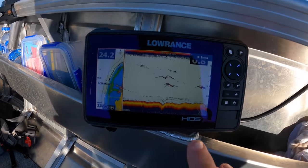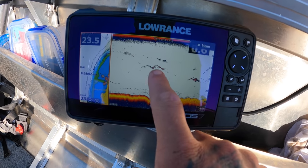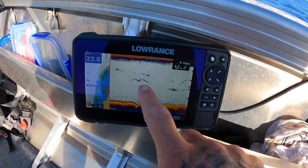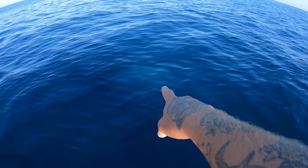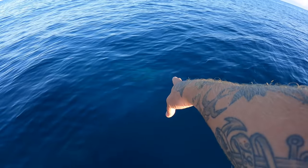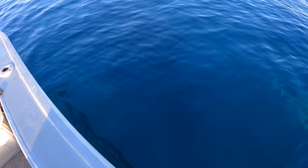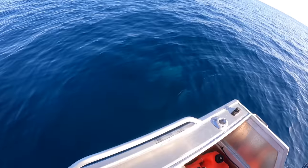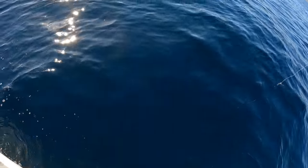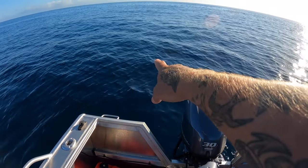All right, have a look at this. So these marks, all of these marks here on the sounder, that's calling fish in the ocean. So that's like fish, fish, fish there. They're not actually fish, they're sharks. Look at that thing there. That's a shark just cruising around the tinny, big boy. There's another one down there, if you can see that. Look at them all. Get out of here, you mongrels. I just want to get a feed on the boat. Sharks everywhere. I knew this was gonna happen anyway, but here's a big boy over there.